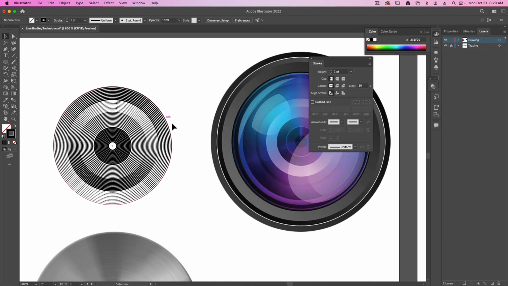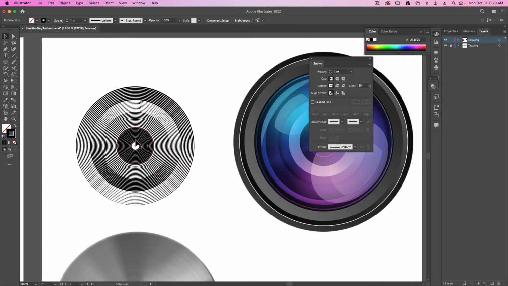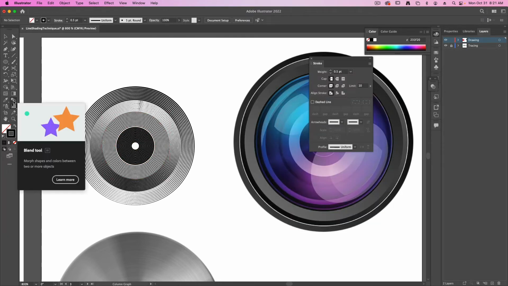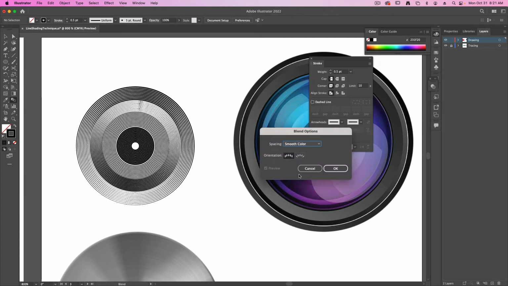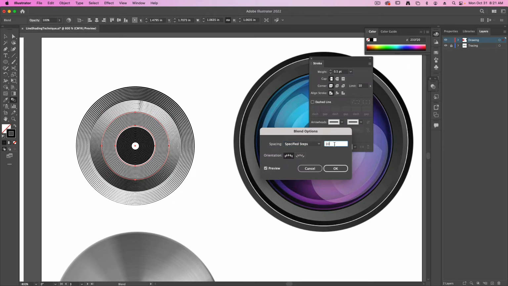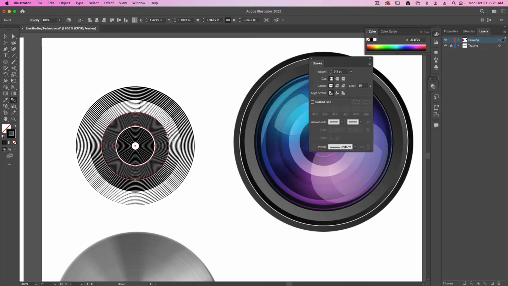So essentially, we're just doing some concentric circles and we're changing up the thickness and the spacing and the density of each one of these. At any time, and as long as you haven't expanded it, you can always add more circles to it. By selecting them, make sure it's selected, double click on your options. I can make it more or less dense from here. But once it's expanded, you can't make that change.